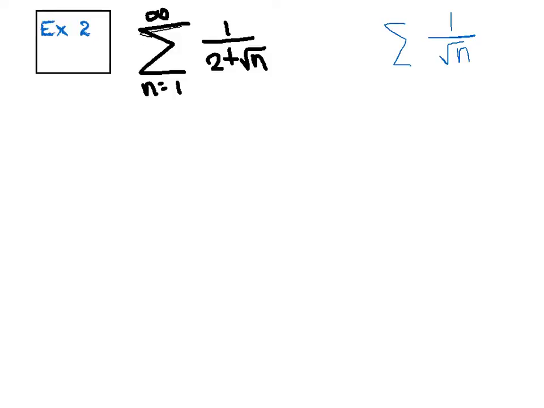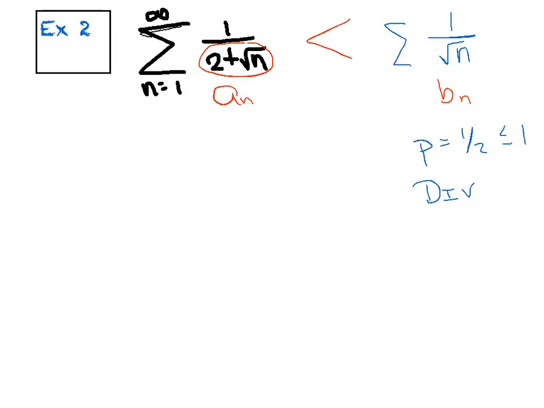Now we have to make the most important decision, I think, as to who's bigger. The one on the left here has the bigger denominator, so again the one on the right becomes the bigger series of bigger terms. So let's pretend this is my b sub n and the one on the left is my a sub n, or my smaller one. What we know about the one on the right is that it's a p-series with a p of 1/2. Uh-oh, something weird's happening here. That is smaller than or equal to 1, which means as a p-series that diverges. Remember, the p-series is kind of just the opposite of the geometric. In the geometric, we want small r values for convergence, but in p-series, we want big p values to converge. So this one diverges.